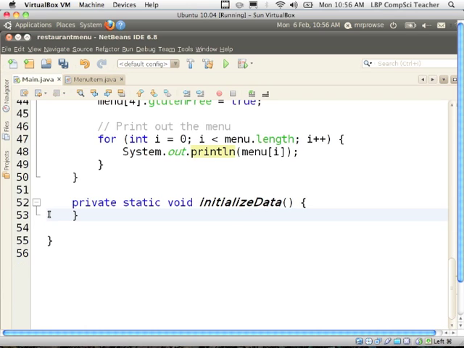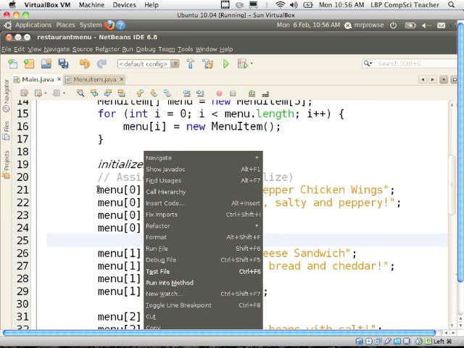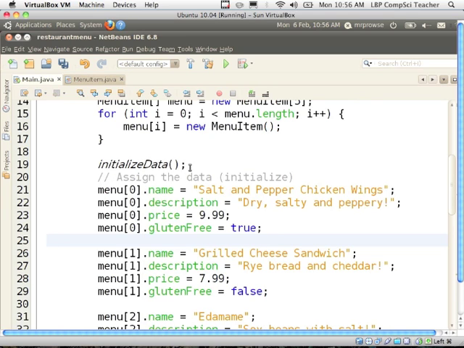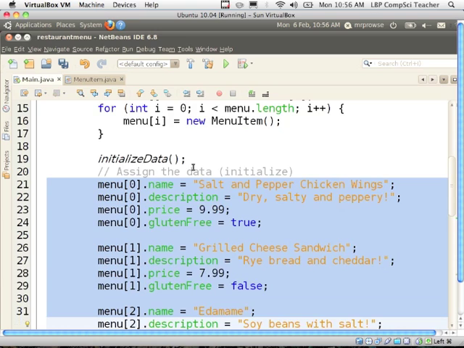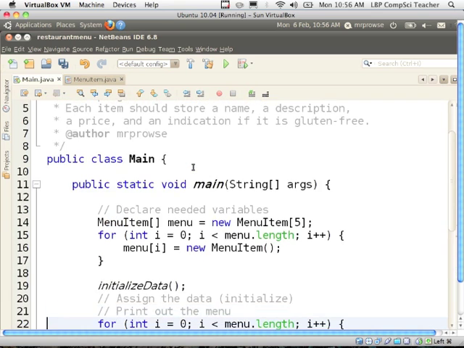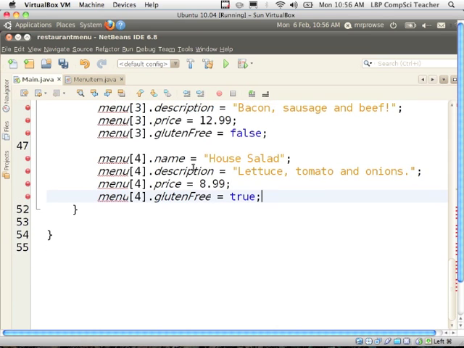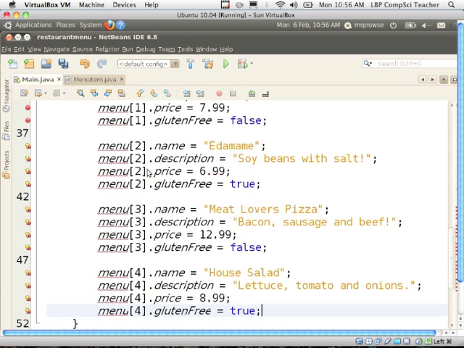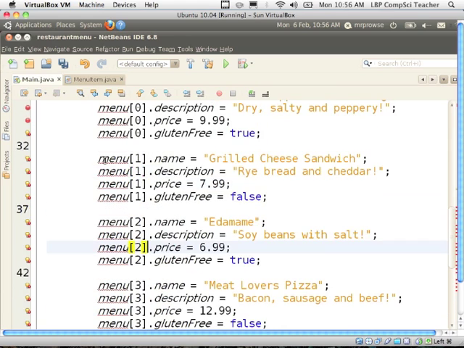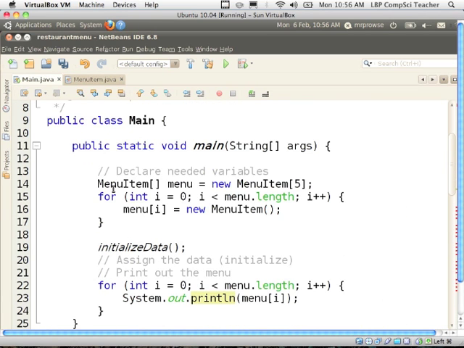So what I'm going to do is I'm going to move all of these assignments into that class, or pardon me, into that method. So I'll cut it out of there. I'm going to move it into here. And now we get a lot of errors around the scope, because obviously this menu variable was defined in here.